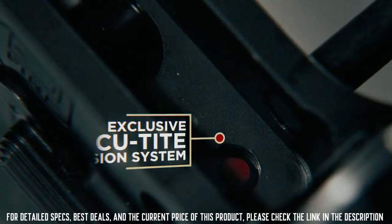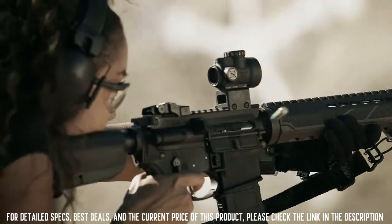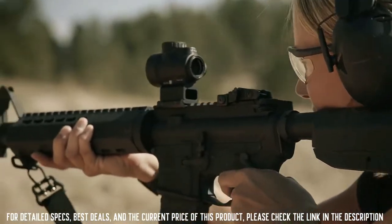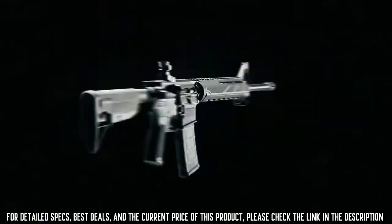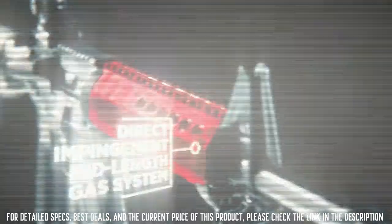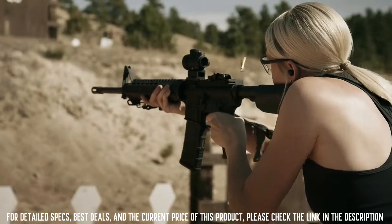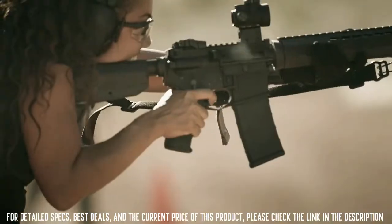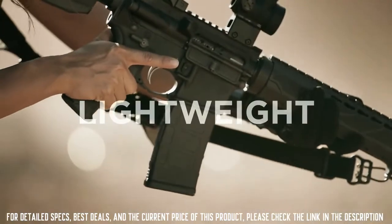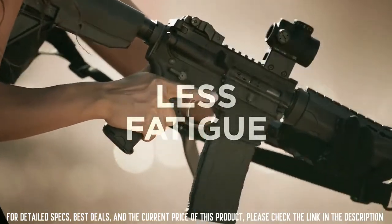Here, in the lower receiver, you'll find our proprietary AccuTight tension system, designed to increase tension between the upper and lower receivers, improving the overall accuracy of the firearm. Another feature that sets the Saint apart is the mid-length gas system that, when combined with a heavy buffer, delivers less felt recoil for better control while reducing wear and tear on your gun. And when you consider the whole package weighs in at 6 pounds 11 ounces, you've got a very lightweight rifle that's easier to carry so you can shoot longer with less fatigue.